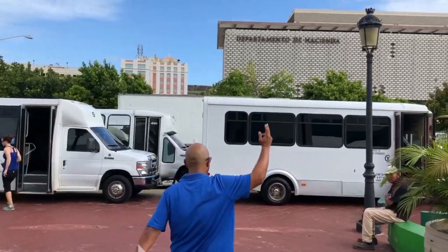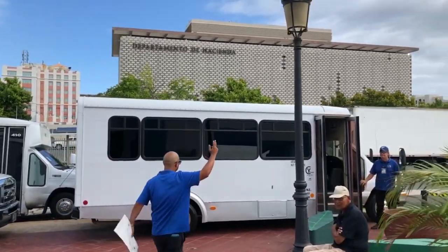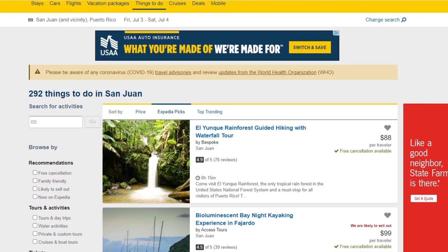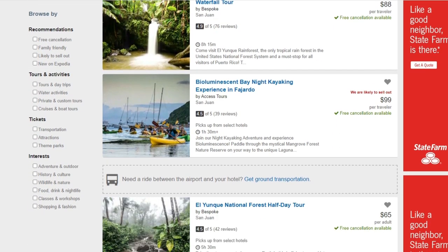The second option is booking a tour on your own. My wife and I usually do this — it's typically $25 to $30 and covers a two- to three-hour tour, and we're always happy with it. The third option is booking through a third party like TripAdvisor or Expedia. The good thing is your tour is secured in advance, but the bad thing is if you don't make it to that port of call for any reason, they will not refund your money — so it's a bit of a gamble.